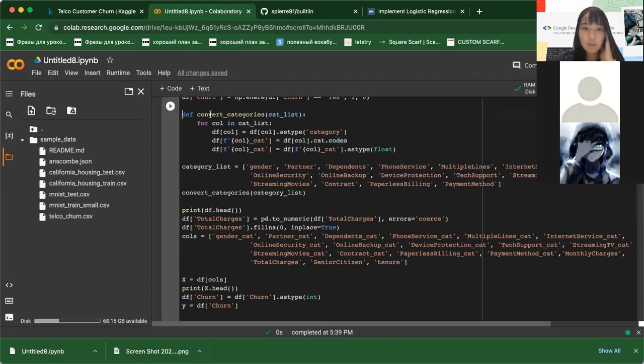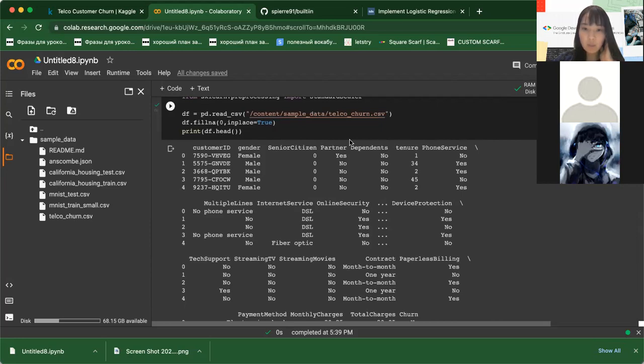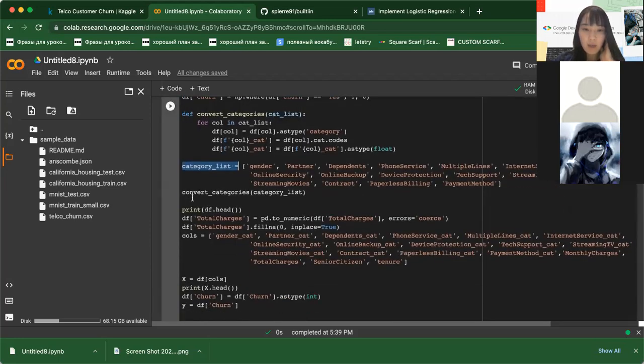And this method, which is defined here, will not be active unless we call it. First we need to define our category list. So we define the list: gender, partner, dependents, phone service. These are actually the names of our columns. And we pass this category list to the call of the function convert categories.